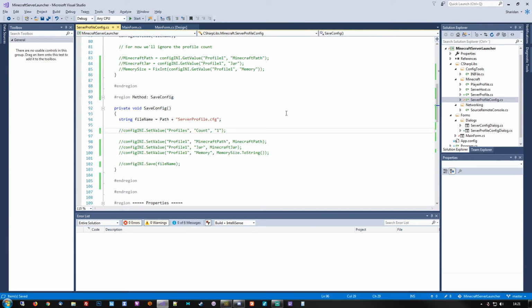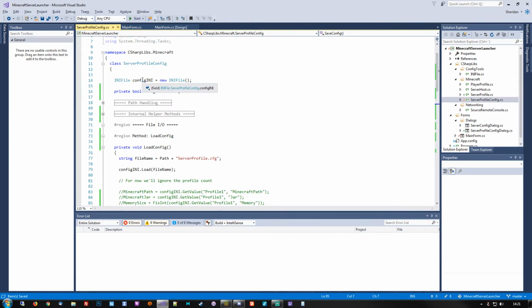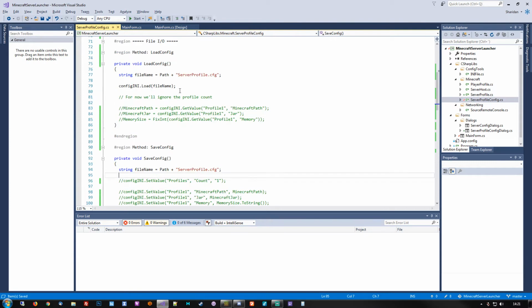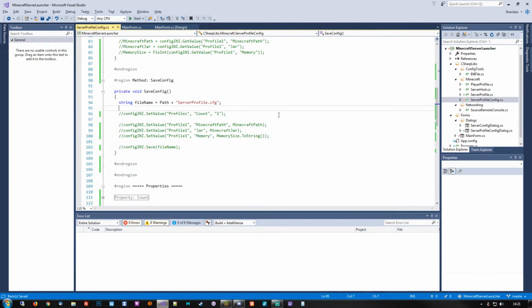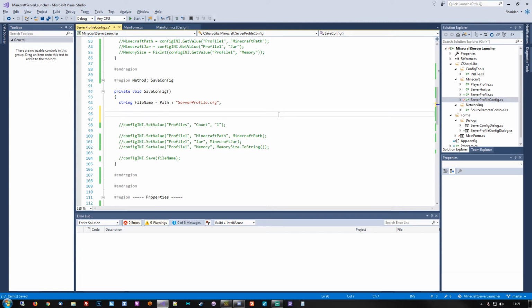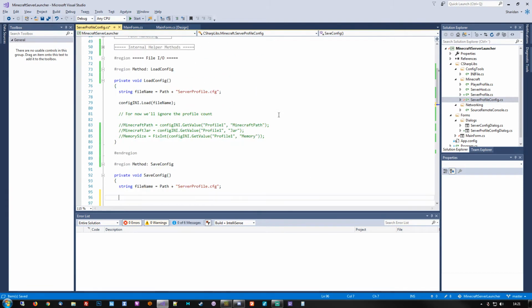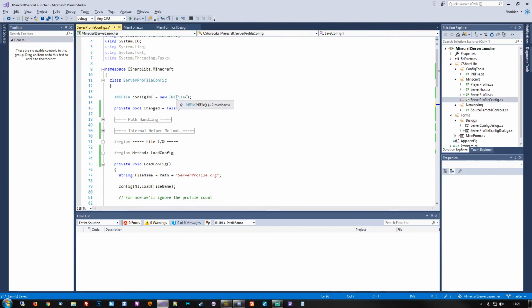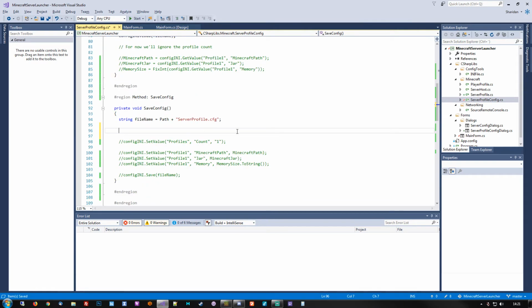So for the save config, which is based on our ini class, we will start by effectively deleting all of the groups, thereby cleaning up the config file, and then writing new groups based on the current profile list. And the way we can do this is, let's see, we don't exactly have a clear method on the ini class, if I remember right. Let's check. Do we have a clear?